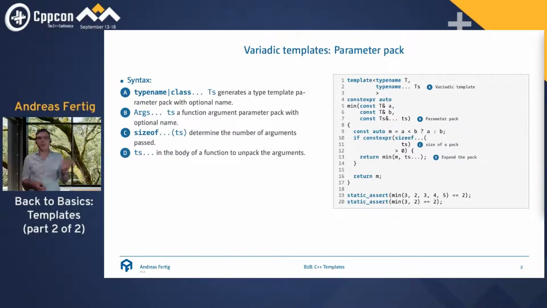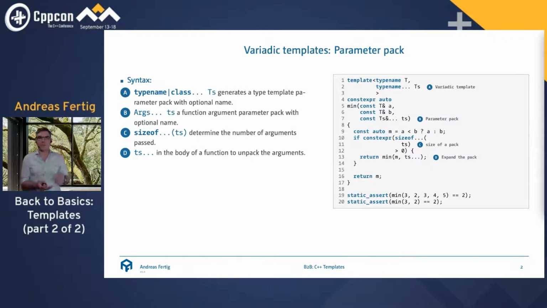If you're looking down before peeking into the template itself, in line number 19 and 20, there I'm using it. I have this min function called in a static assert because it's constexpr, I can do that. And the first time I'm passing 3, 2, 3, 4, 5 to it, and I expect the result is 2 because 2 is the smallest value in that set. And then I can also use it with only 2 parameters as before. So this helps you if you have the case where you need to pass more than 2 values into a function and figure out which one is the smallest value and get that back.